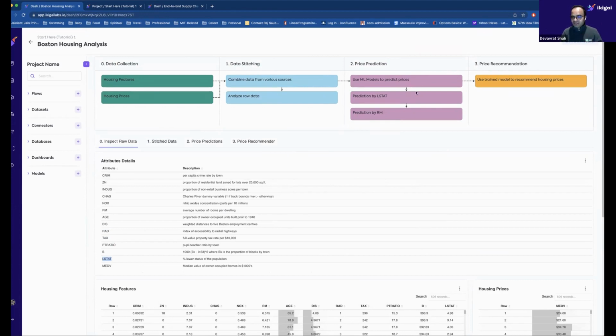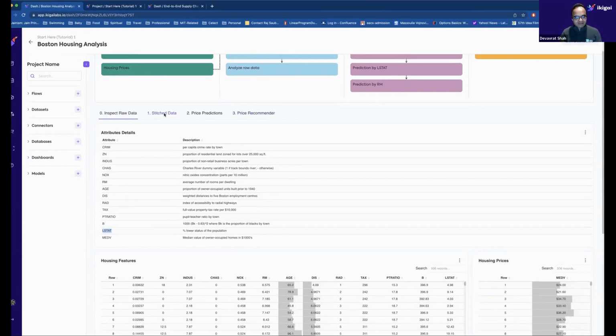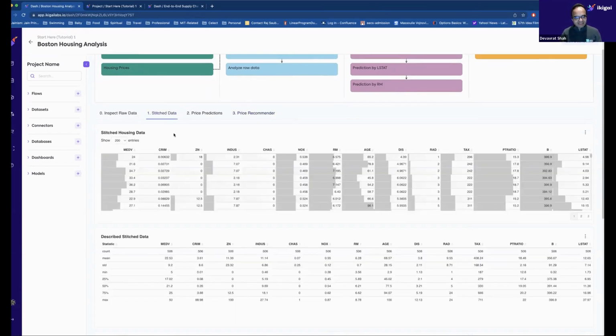We'll build a real recommender and then we will do the MLOps, what we call MLOps in popular jargon, but it will happen behind the scenes, and build the end-to-end data app. And I'll show you the app you're going to build. Okay, so let's look at what the stitched data looks like.